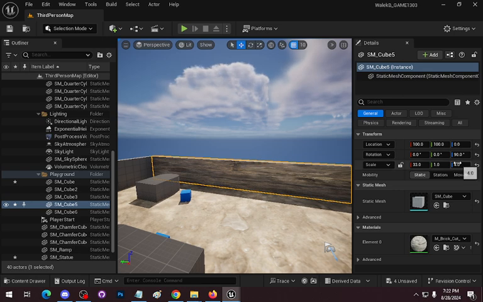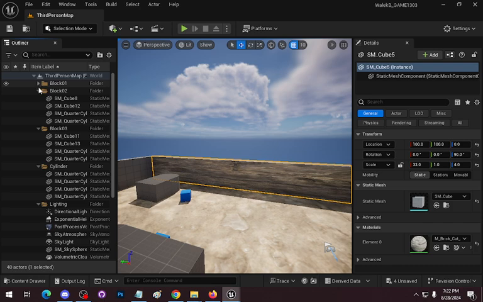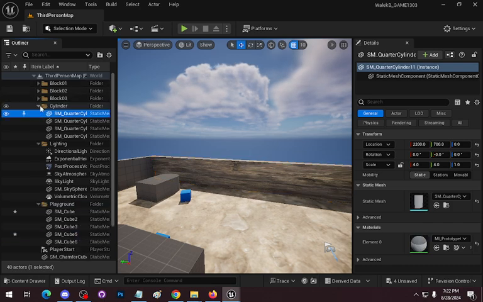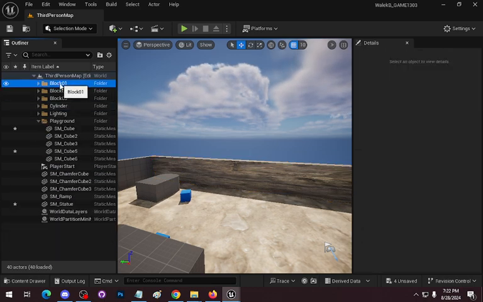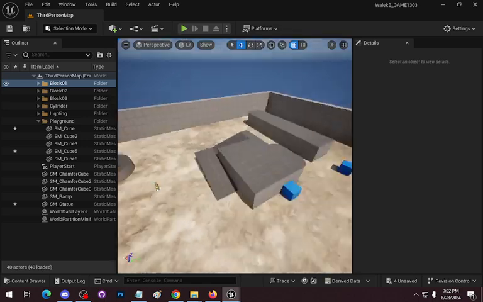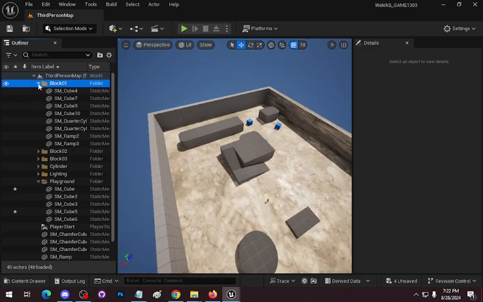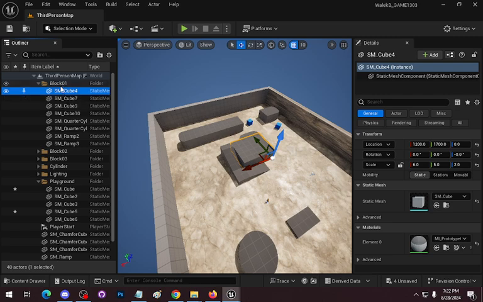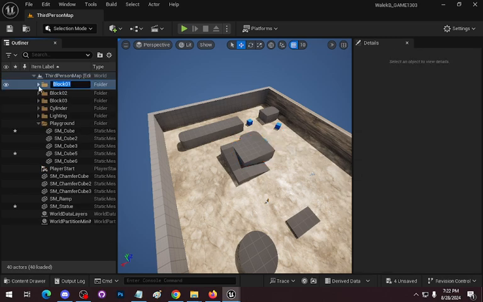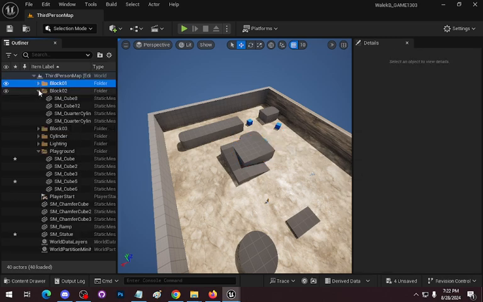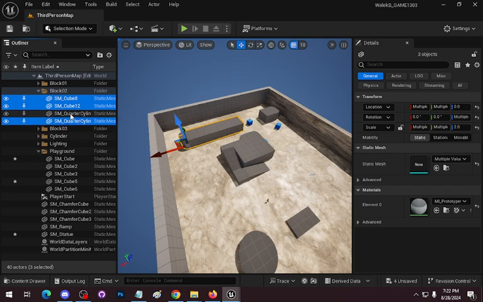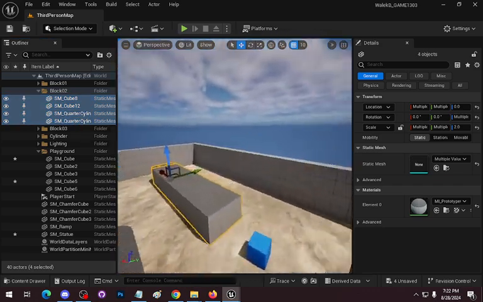So details. Outliner is basically what is in the scene, and I'm going to collapse these for a moment. So block 1, where is it? There we go. So over here, you've got this.